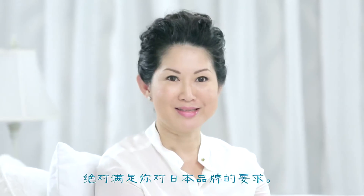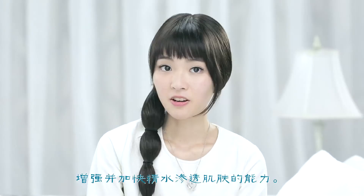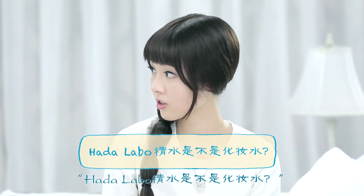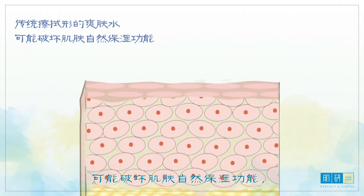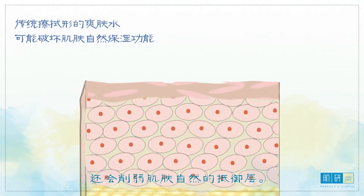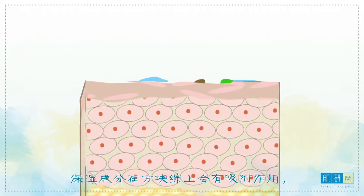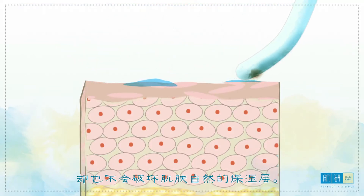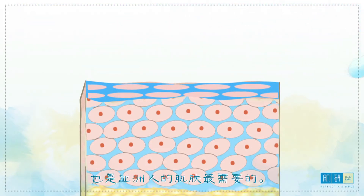That's what you'd expect from a Japanese brand. When using the Hada Labo Super HA Hydrating Lotion, complement it with the patting technique — patting and tapping technique for the night — to activate and accelerate penetration in the skin. Second question: is Hada Labo Lotion a toner? Hada Labo Lotion functions as more than just a toner. Traditional cotton wipe-away toners strip the skin's own natural water, giving a drying effect and disrupting or damaging skin's natural barrier. Hada Labo Lotion can be used for double cleansing with a cotton pad — the hydrating ingredients act as a glue to effectively remove dirt remnants without stripping skin's own water. It also introduces hydration into the skin, which is what Asian skin needs most.